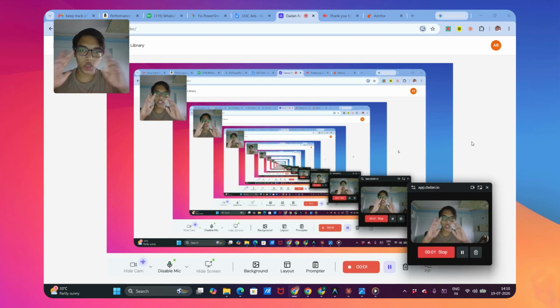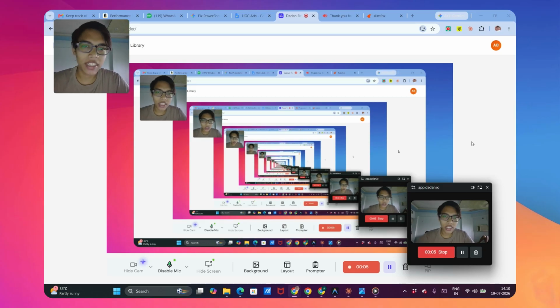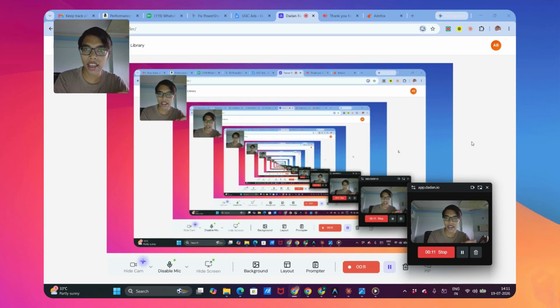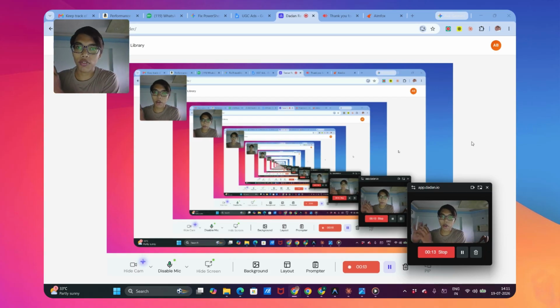Okay, AI UGC ads. This has created a lot of buzz around the internet for quite some time, and today it's time for me to break down how you can actually build an AI UGC ad 100% AI using some of the Higgsfield, Midjourney, or whatever tools you have at your disposal. But the ultimate goal here is not to create a fancy video, but to create something which actually sells. So for that, I'm going to give you a framework which I personally have used to build multiple UGCs.